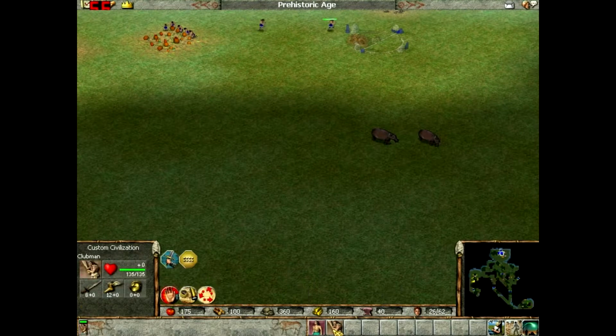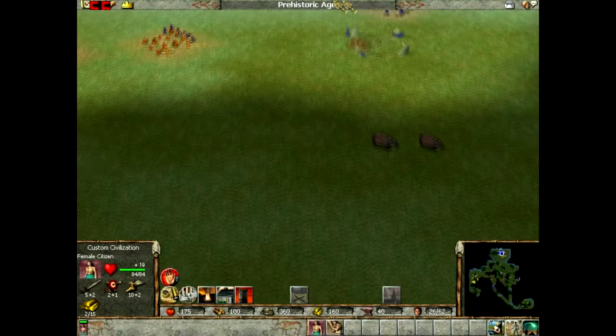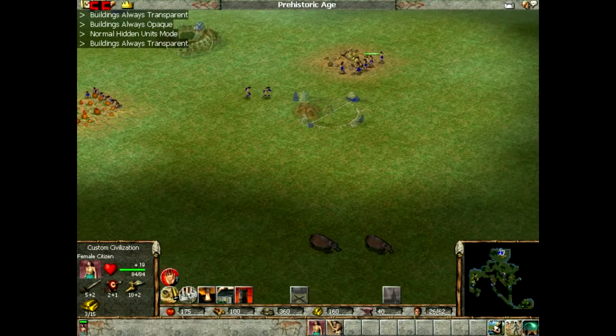It's highlighted her, him. You got one here. This is probably the best one. I usually tab it. Idle citizen. So if any of them are standing about doing sweet FA, you can find them. Here, that yellow's going for me again. Toggles the display. Fair enough.